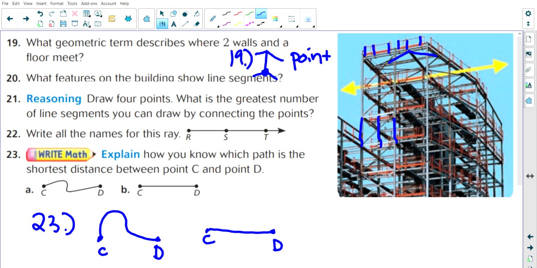Well, the one that's a straight line would definitely be shorter because we're not traveling any extra distance. To get from C to D, we went straight. The first figure went up and then down and then across. If I took these dots that I just made here and I tried to straighten them all out, it would be a lot of extra space. So for example, I'm going to go ahead and continue this, counting the number of dots.